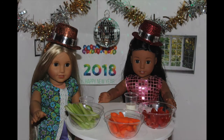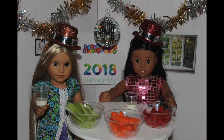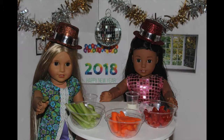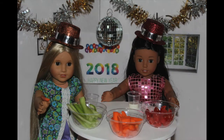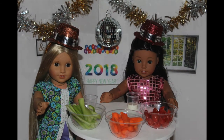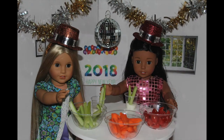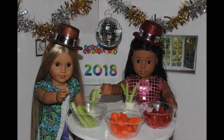What you'll need to make the veggie cups are mini cups that we filled with ranch a little under a fourth of the way, mini celery sticks, carrots that we cut in half, and mini tomatoes that we cut to look like flowers.